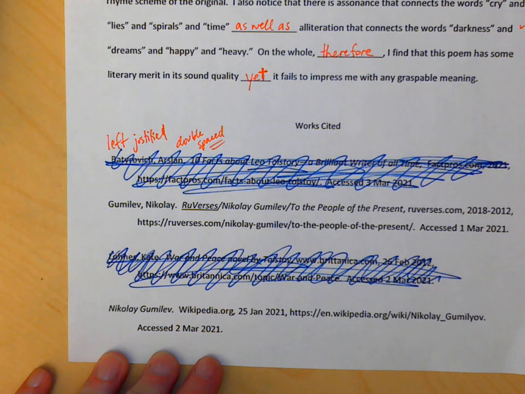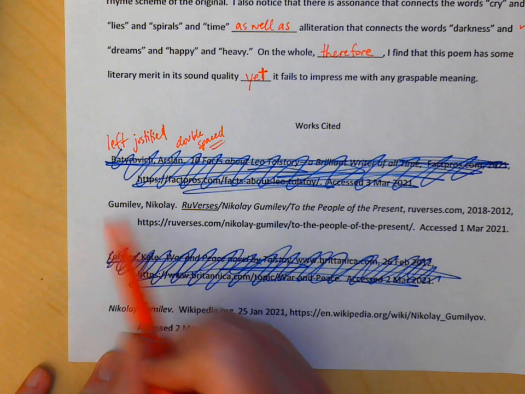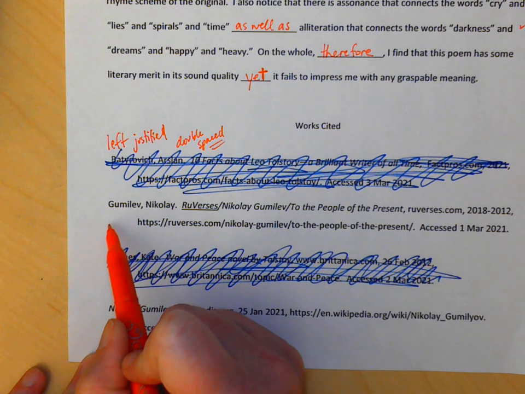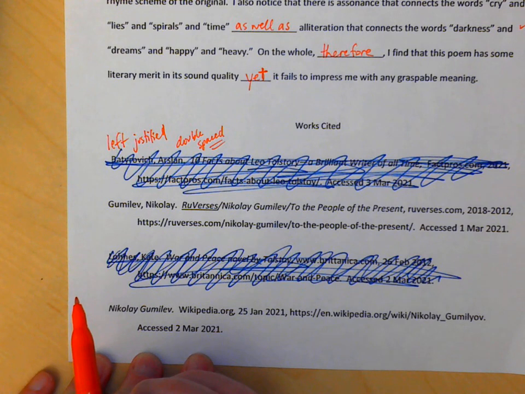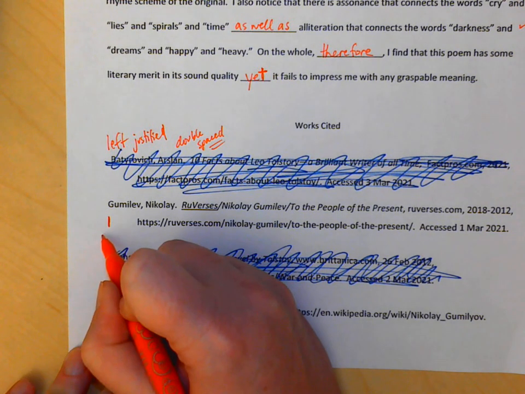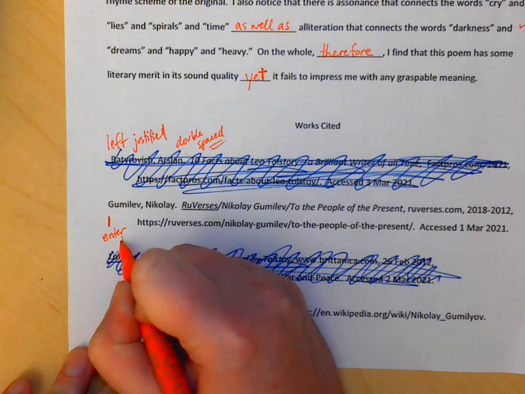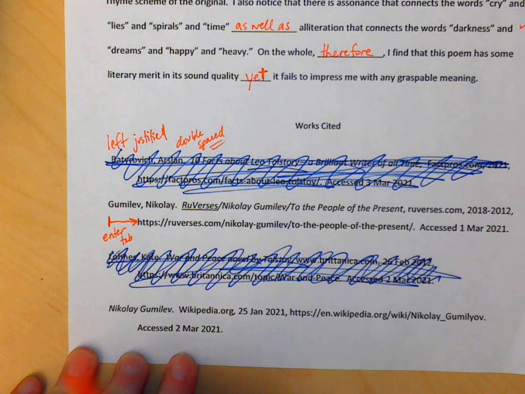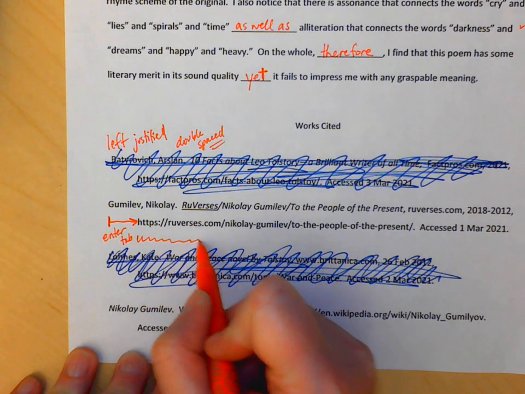Go back and fix yours. I've got a lot of them corrected. I gave you some help, but here's what it should look like, okay? Left justified, double-spaced, and then to get the second lines to indent is kind of tricky, because if you just try a tab, it will tab too much over. The computer will try to be too helpful. So what you do is you put your cursor right here on the second line, and you push Enter, and then you push Tab. And then it will allow you to indent where you need to. If there's a third line, it would start here.